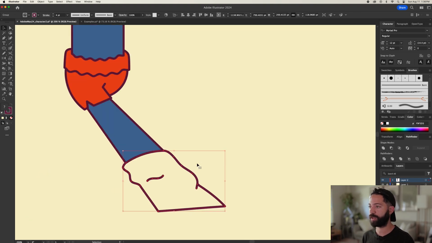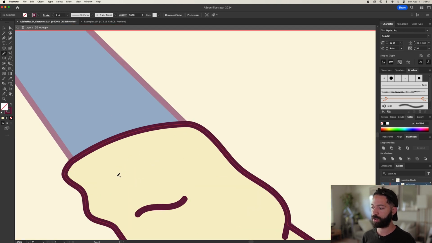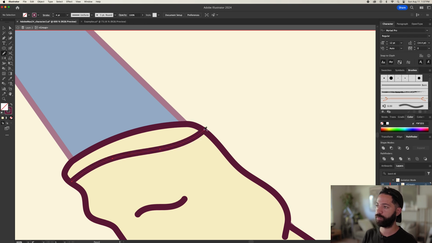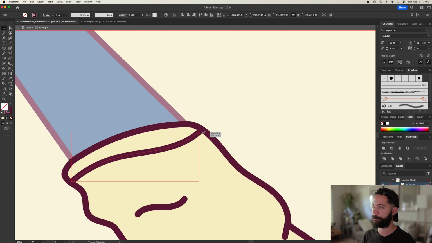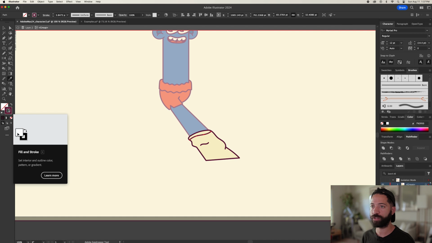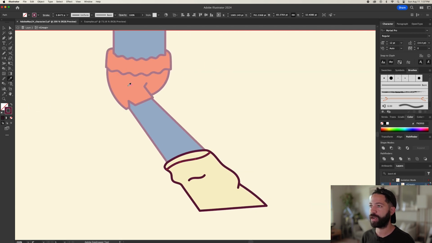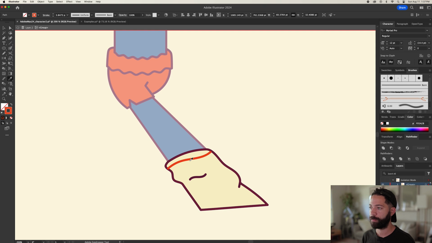Let's group all these parts together for the sock, and we'll double click on that, and we're gonna go in and add some stripes real quick, like that. We can change this to red, so select your stroke color over here, and then with your eyedropper tool, hold down Shift, and you'll only affect the stroke, so that turns it red.